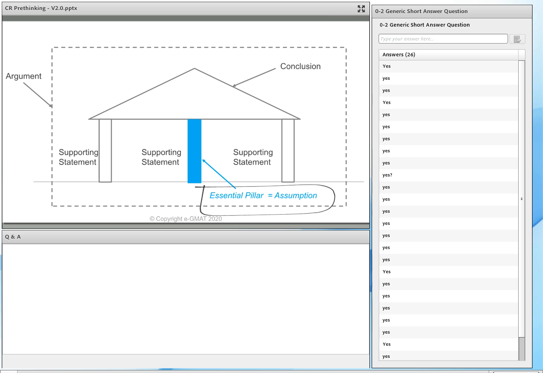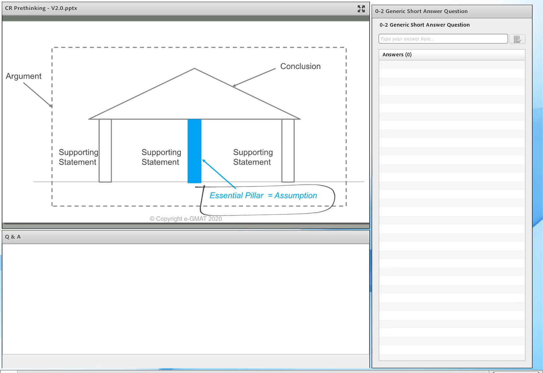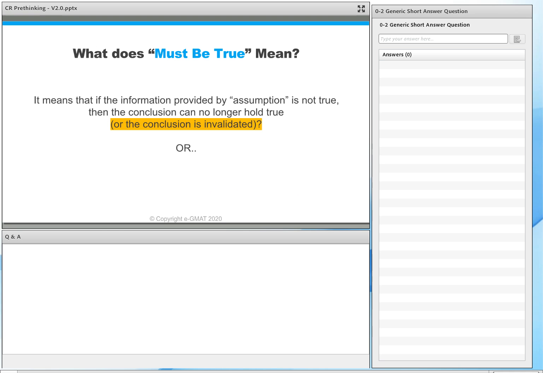Okay, that's something that I want to say. So an argument can have multiple assumptions. In your answer choices, there will always be just one of those essential or valid assumptions. Remember this: the official questions are designed very, very carefully. You will only have one of the multiple assumptions if your argument allows for multiple assumptions. And about 45% of the arguments in GMAT CR allow for multiple assumptions.